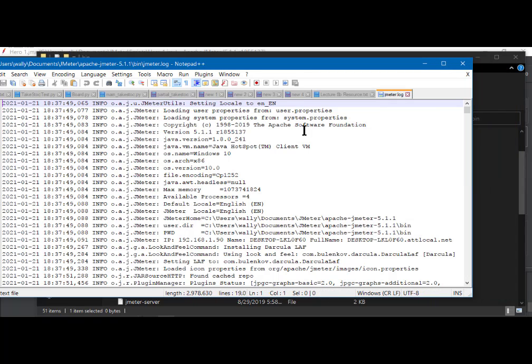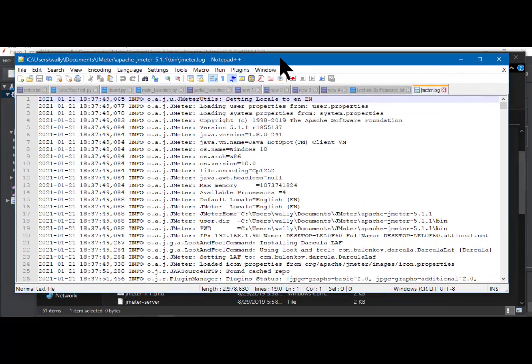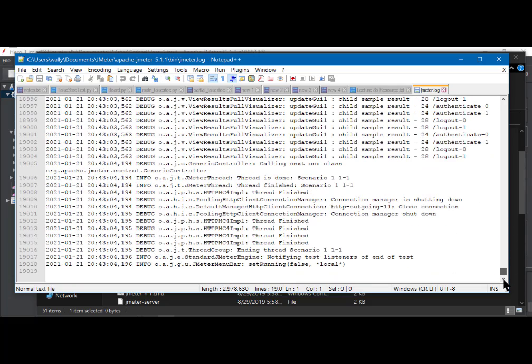Okay, we're at the top of the log. The log has a total of more than 19,000 lines of data. So even with selecting one, there's plenty of information.